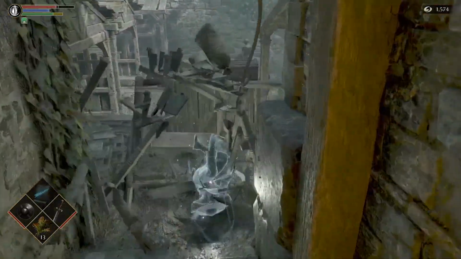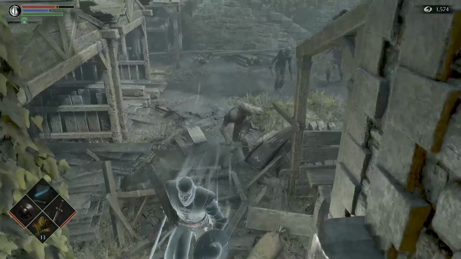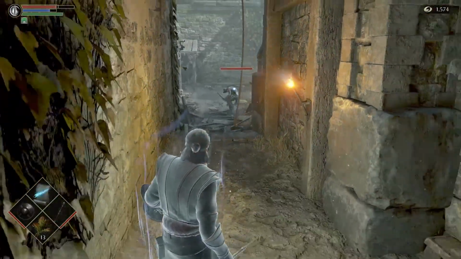Roll through these obstacles and bait the enemies into following you. Don't fight them all on the open square as you get shot there.